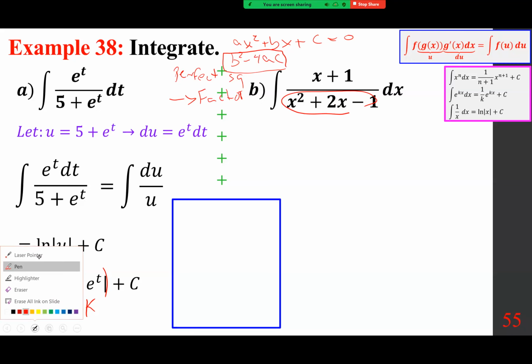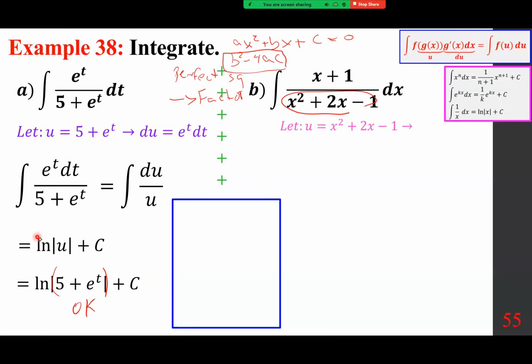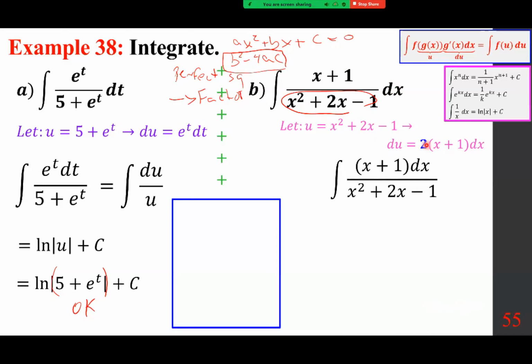So the denominator is the choice of u. And if I differentiate that, I get 2x plus 2. Therefore, du is 2x plus 2 times dx, or I factor out the 2: 2 times (x plus 1) dx. And I'm going to put the dx at the top so it becomes clear what I'm dealing with. dx, if you're dealing with a fractional expression, always belongs to the numerator. So when I compare, I notice the number 2 is missing. And again, 2 is a number. I can put in the number 2 and undo it with its reciprocal. Let's say I need 2/3, then I put 3/2 out here. Just a reciprocal.